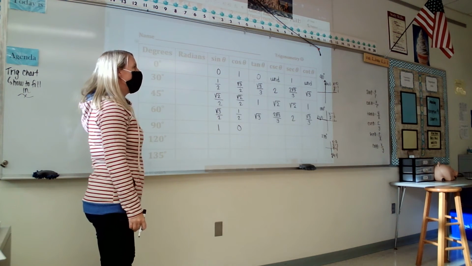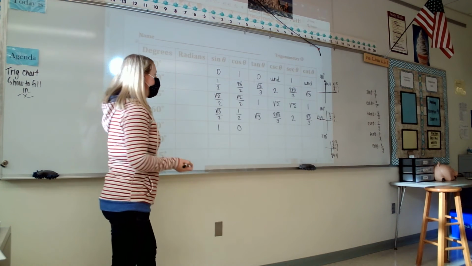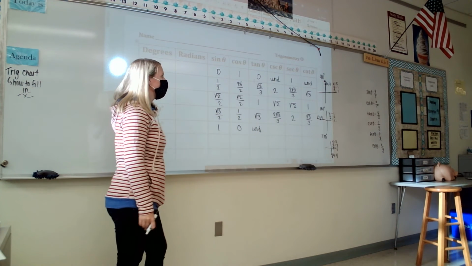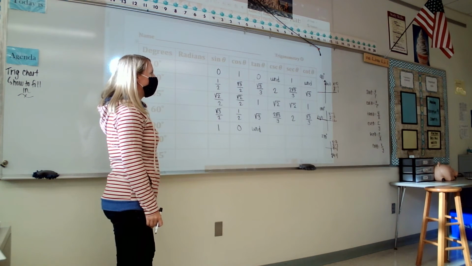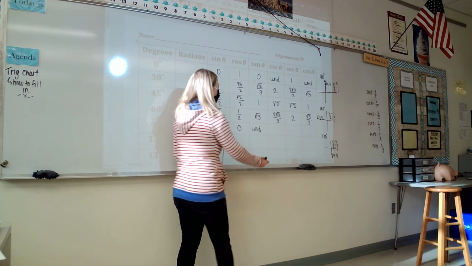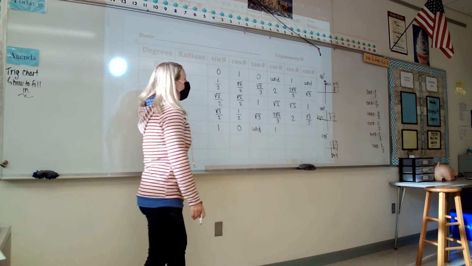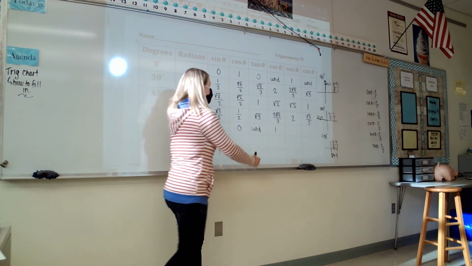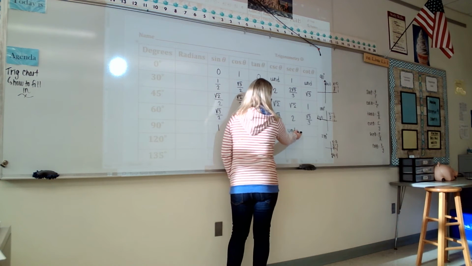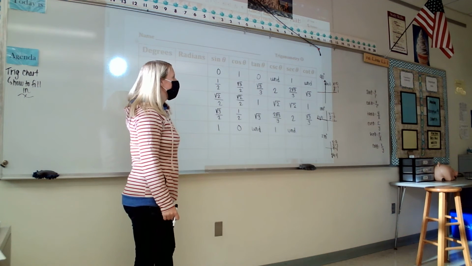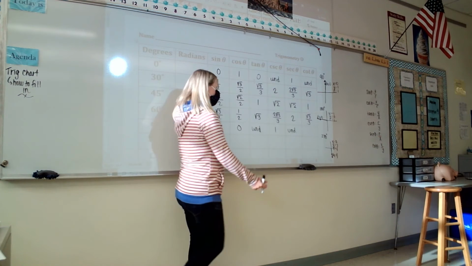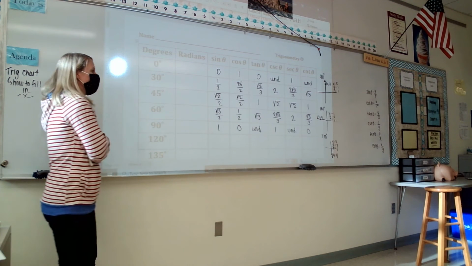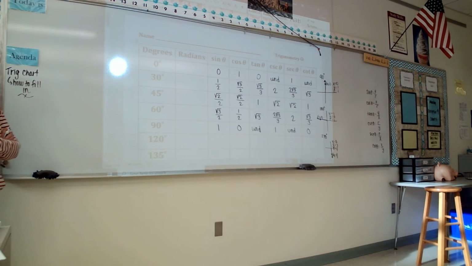Tangent is y over x. So that's what I'm saying. I can't divide by 0. So that's where you write undefined for tangent. Cosecant is r over y, so that's just 1 over 1. For secant, it's r over x, so that would be 1 over 0, that's another undefined. Anytime you divide by that 0. And last but not least, cotangent is x over y, that's 0 over 1, which is just 0. So it's okay if 0 is in the numerator, but when it's in the denominator, it's not defined. So does anyone have a question with how we filled that in?